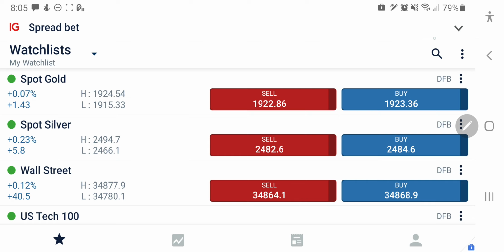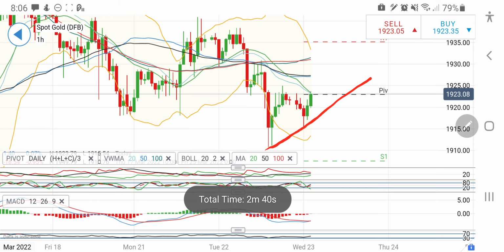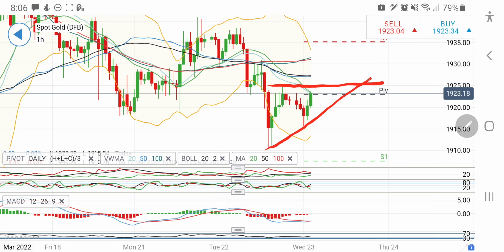Now let's start the day with gold first. See, this is the hourly charts for gold. You can see clearly it is creating higher lows here, indicating that possibly it may try to act bullish, but there is a little resistance at around 1925 zone. So in between 1925 to 1915 we should avoid taking a position here. Breaking 1925, yes, you can go long. You can expect it to get a resistance at around 1927, 1931, and beyond that definitely it should fly.